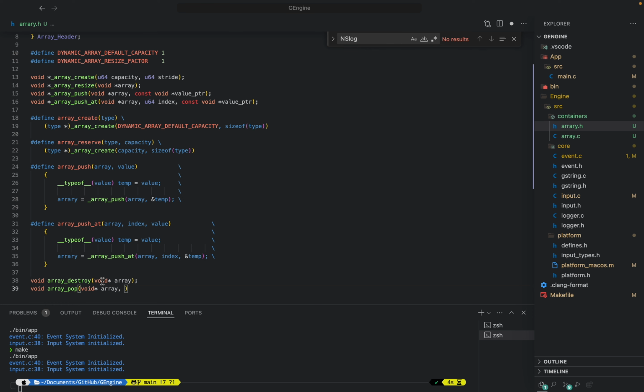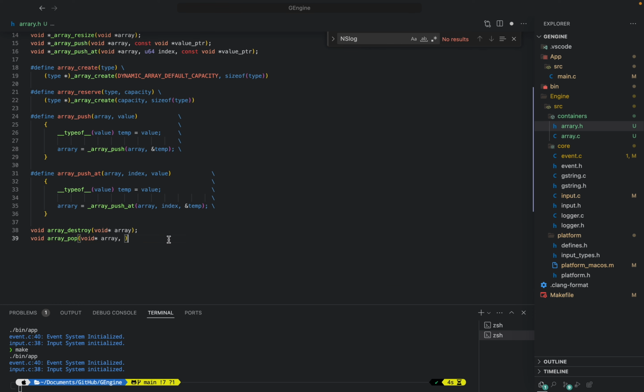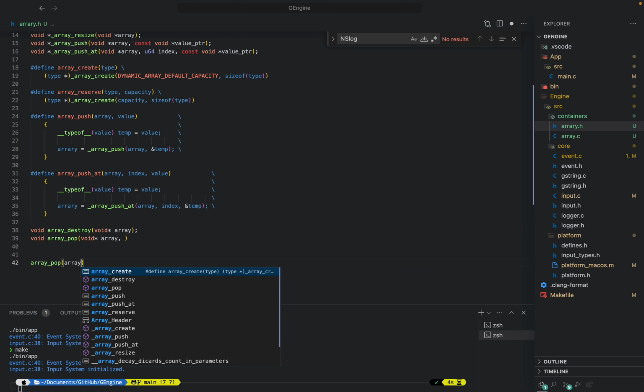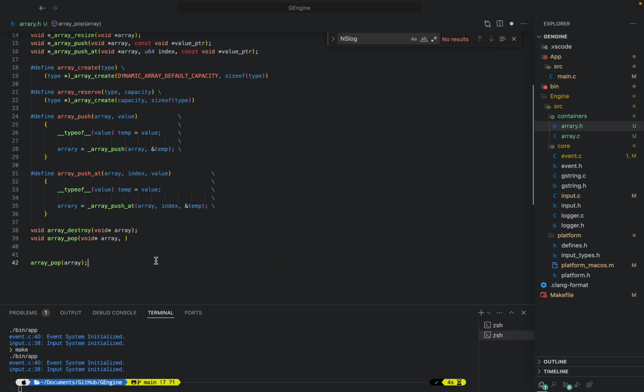Now, the way that we want this API to work is, for example, let's just say we say array pop, and then we pass in the array that we want to pop from, right? Like so. What this will actually do is it'll go through this array that we're passing in, and then it will essentially just pop that element that we want to pop, or the last element that we added. We'll just remove it from the list, and that item will be deleted, thrown away, or whatever, right? But sometimes we want to keep that element, but not in the list, but somewhere else, right? So we want an ability to essentially be like, hey, if I'm popping an element, I want to pass in a destination to pop it onto, right?